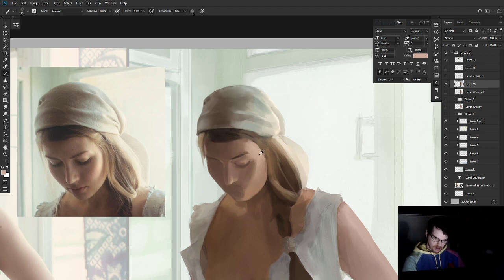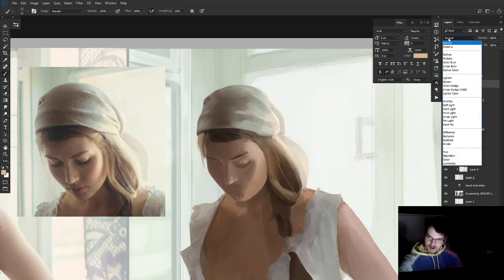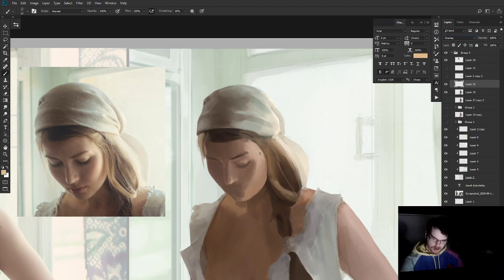What should we try? I think I'm just going to paint with just paint. I was thinking about maybe trying out an overlay layer with a little bit of this, maybe. Let's see what happens with that. Why not? Overlay. Okay. All right. It's not quite as bright as I want it, but let's bring it down and see what we can do.